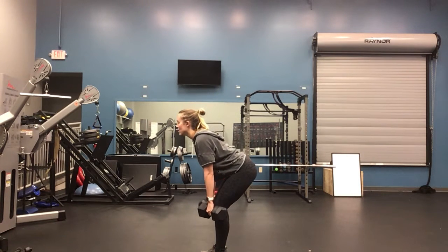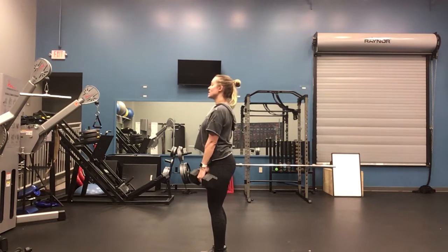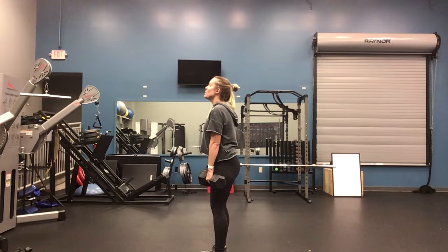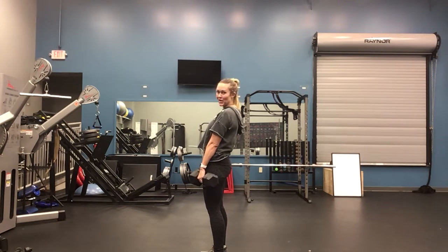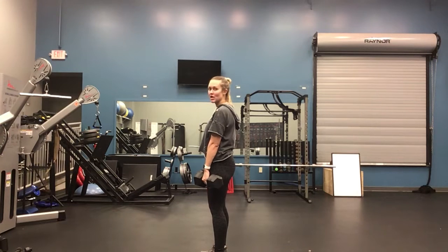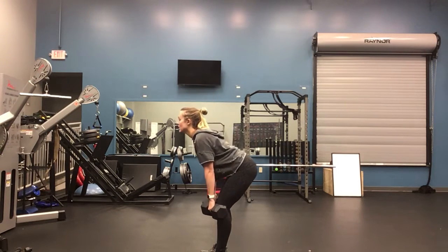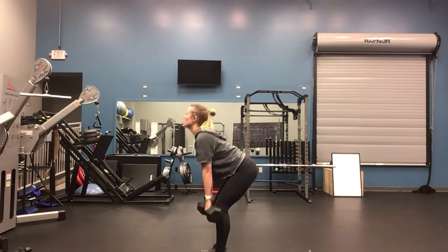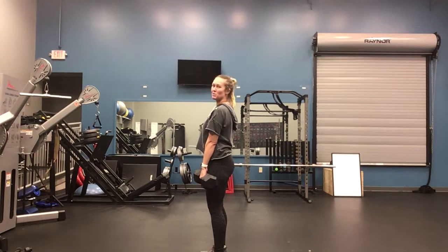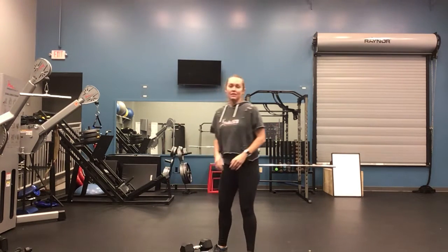Again, dead weighting my arms, using my hips, shifting my hips back, and then squeezing my glutes, pulling my hips forward. Make sure when you squeeze, it's important to not hyperextend your back and squeeze too much. So you just almost want to squeeze it straight, okay? So again, lengthening the muscles, okay, dead weight my arms, keep my chest open, and then squeeze up using my glutes, my hips, to come back straight forward. So again, that's a deadlift.